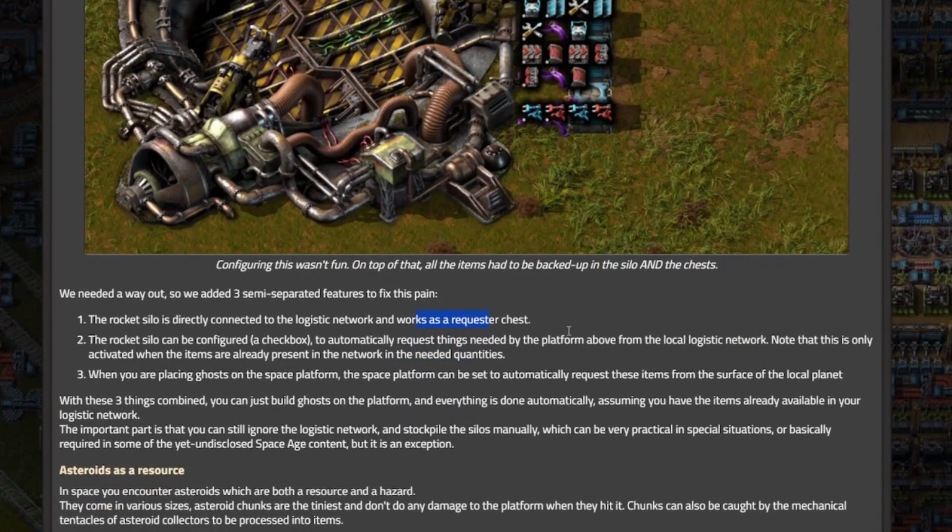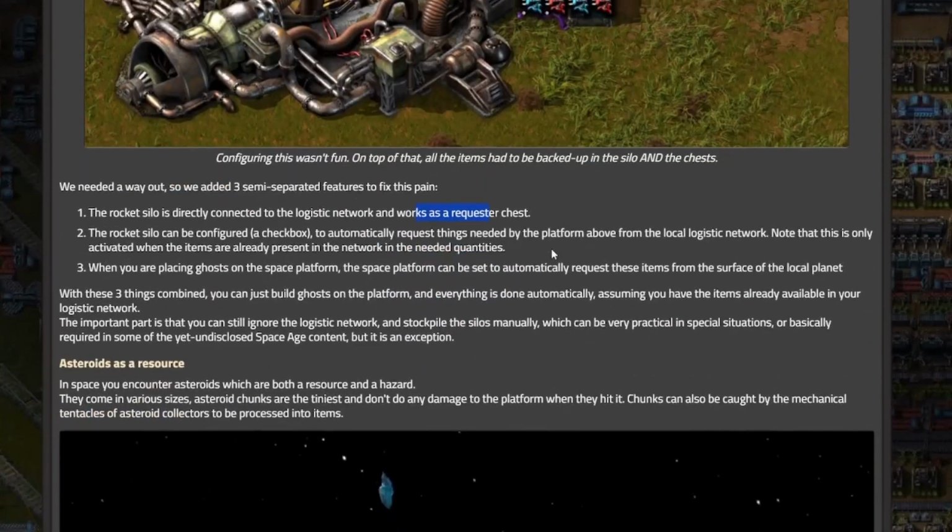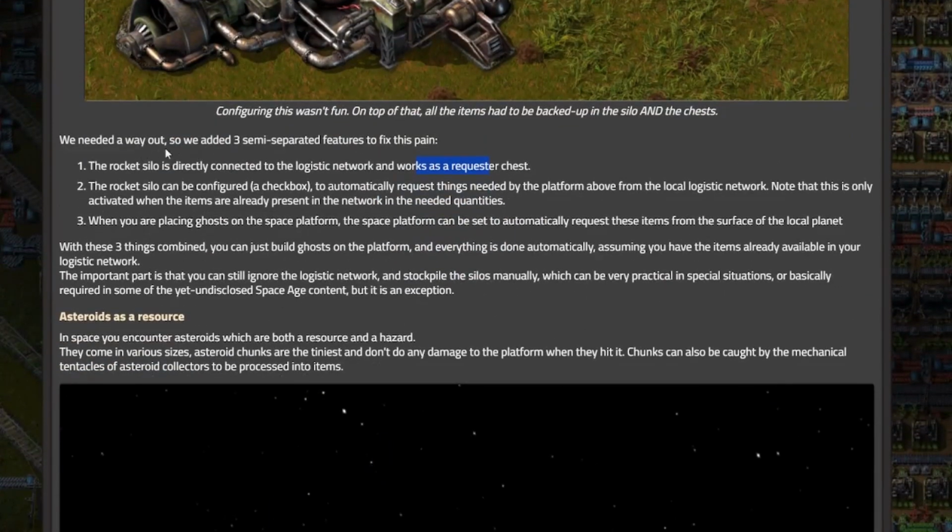So you have a regular vanilla silo, which just launches satellites. That's all it does. And it's for research. And it's a lighter version of a cargo rocket, which is the next phase of space exploration. So I guess this vanilla rocket silo is going to have a wire connection to it now. That's good. We needed a way out, so we added 3 semi-separated features to fix this pain.